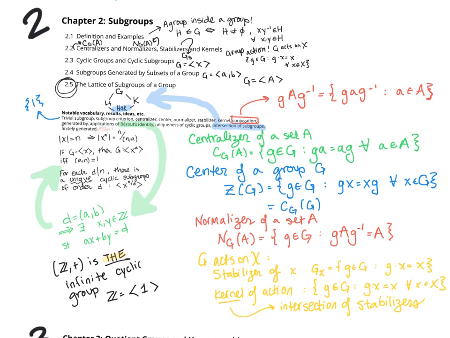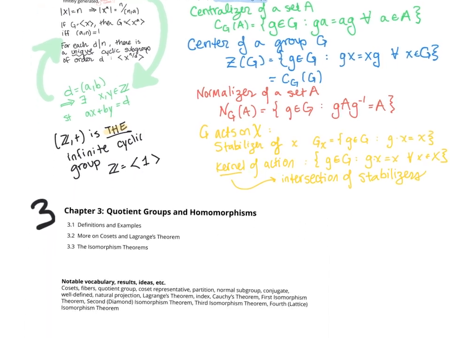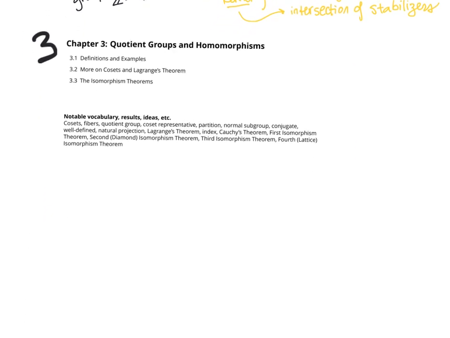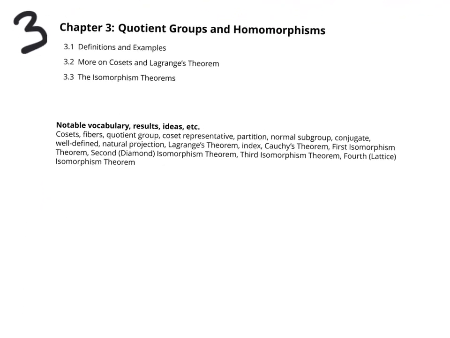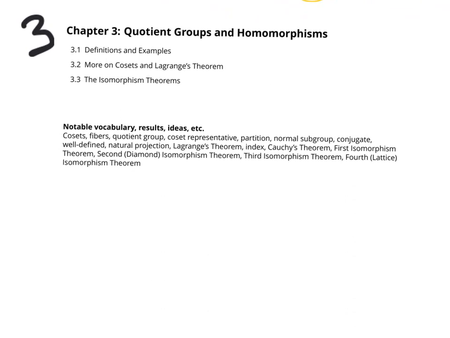All right, y'all. I think we are now ready to tackle the pinnacle of our group theory knowledge, where we put it all together. We're thinking about quotient groups and homomorphisms. So this is where our subgroup knowledge and our group knowledge together are going to let us form cosets, and from those sets of cosets, brand new groups. Everything comes together in this last chapter.